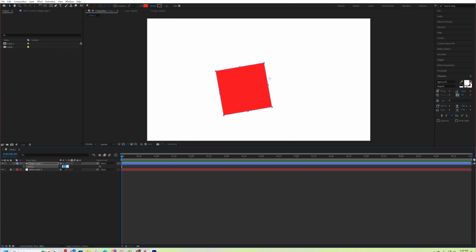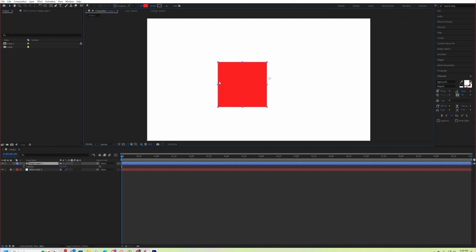So one more thing you may have a doubt about is why the rotation is not happening in the center of the cube or rectangle. It's because our pivot point is over here. Where the pivot point is placed, the rotation will happen from that point. So what you need to do is change the pivot point to the center.